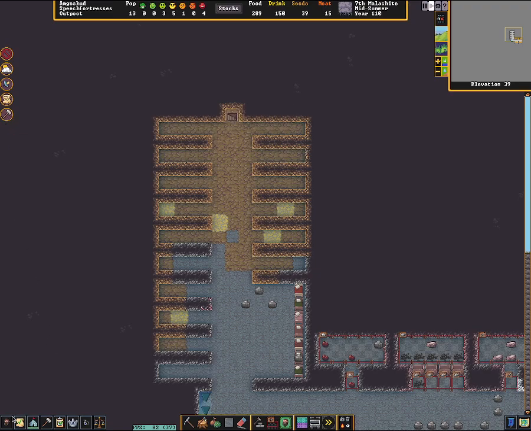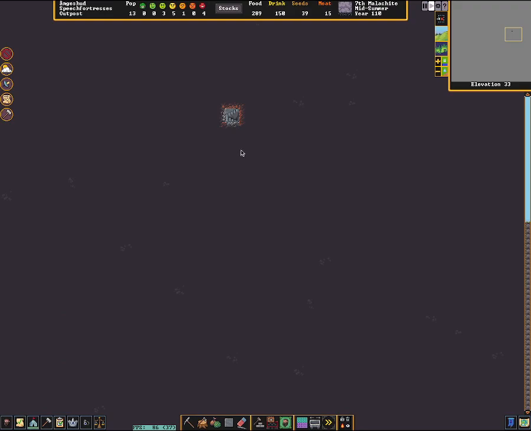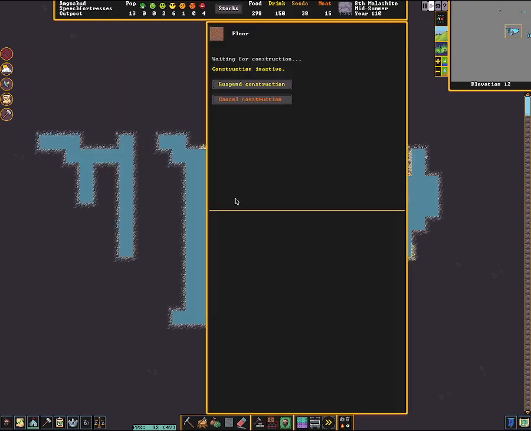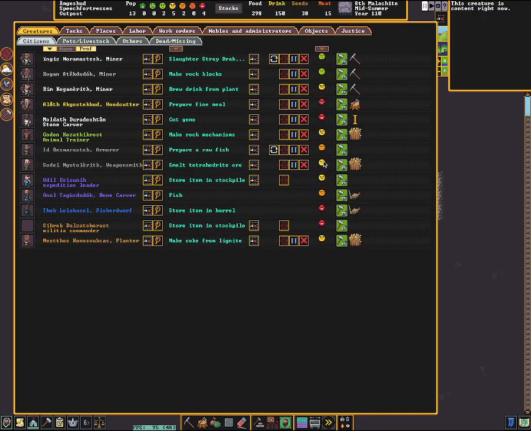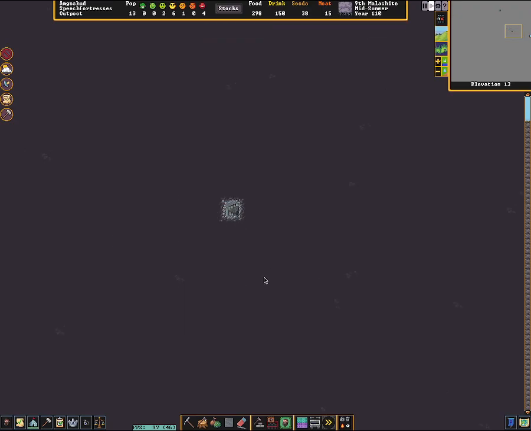I don't need my guys to solely dig anymore. They can go back and start doing other stuff, like building this floor for me. Become a fisher dwarf, that's fine. Get a temple started. That's taking forever.